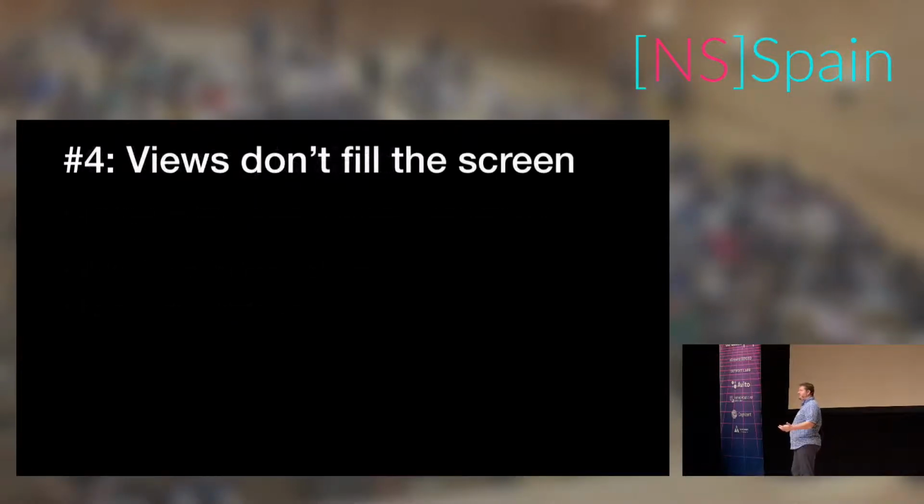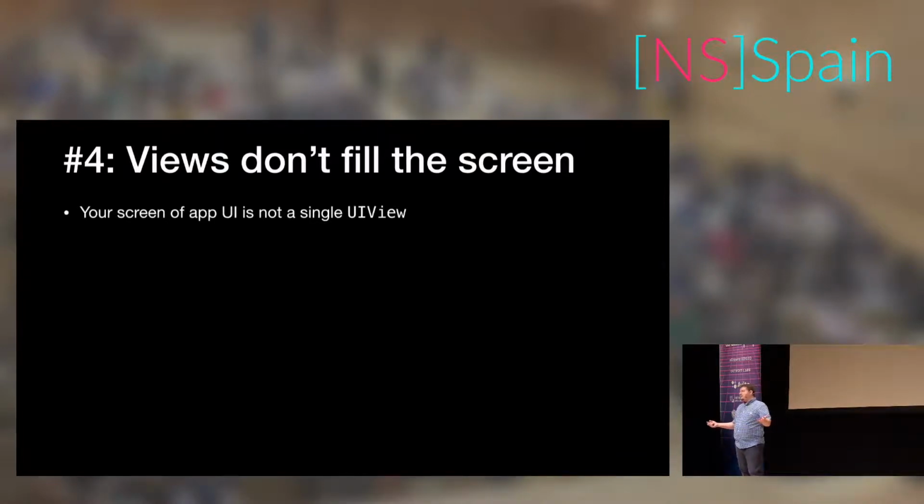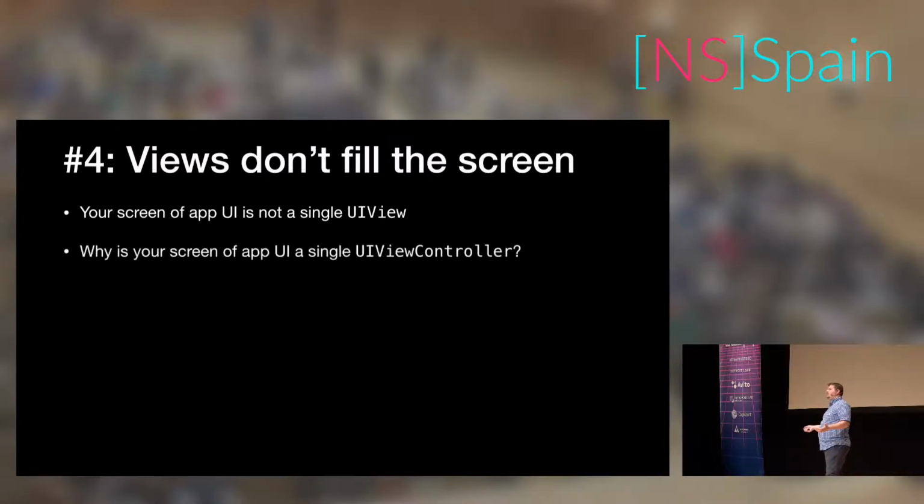Observation number 4, views don't fill the screen. This seems pretty obvious, right? Your entire app is not a single UI view. I really hope not. If not, let's have a conversation afterwards. And yet we have this mentality that when we're looking at a screen full of information in our app, that's a single UI view controller. But it doesn't have to be so.